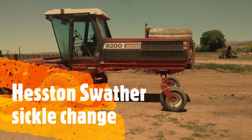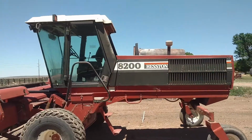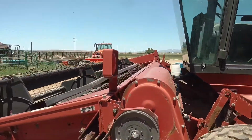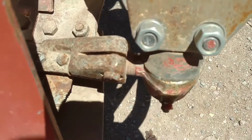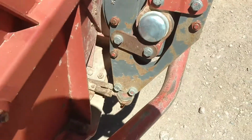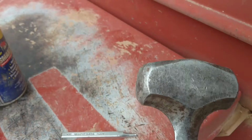Today down on the family farm, we're going to change the sickle bearing on our Hesston 8200 swather. I've greased everything, got it all ready for this year's production. And then this bearing right here has gone completely out. Let's see if we can see the bottom. When I greased it this spring, grease fell right out of the bottom.